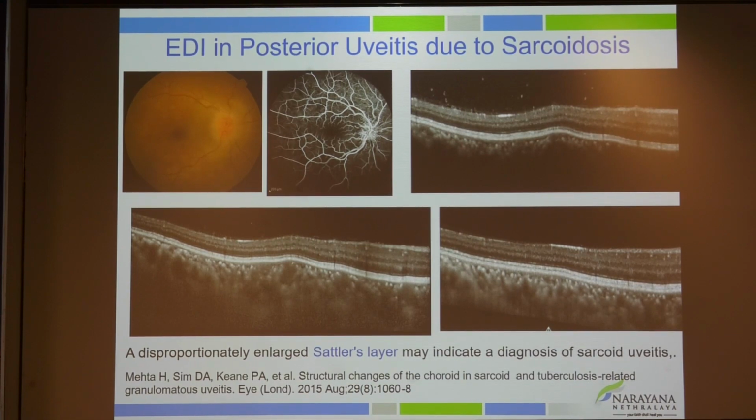Here, how do we differentiate? Here you could see the reflectivity. This is seen in case of granuloma, whereas those reflectivities are absent in the case of choroidal vessels. Based on this, we can differentiate the choroidal granuloma from choroidal vessels. And also during the healing pattern, the antero-posterior dimension of the granuloma is decreased compared to the lateral extension, which has been described by Anirudh et al. from the PGI group.